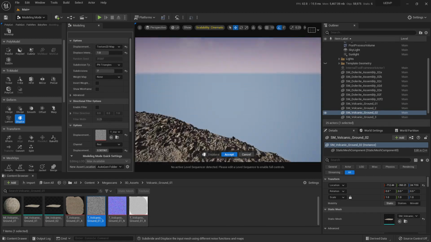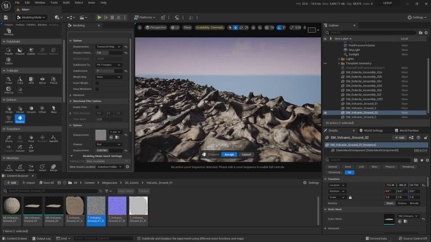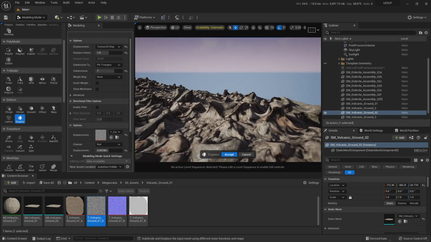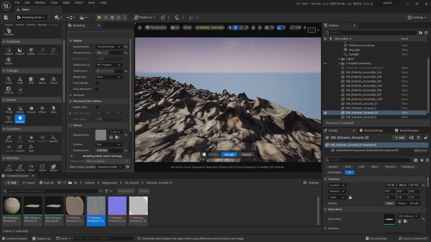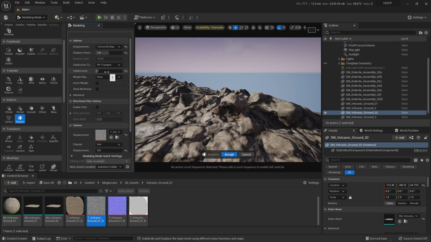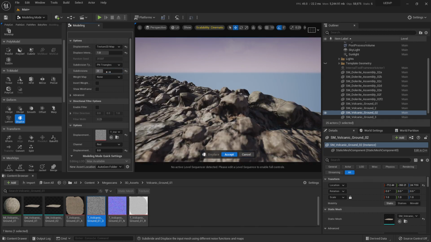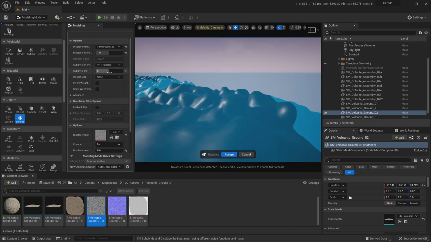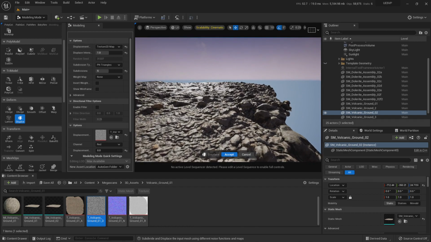Now, there are a couple of issues here where the detail is higher. So what you can do is take this displacement and bring it all the way down, so it's only going to go up, in a sense. So now 0 is going to be black and 1 is going to be white, right? And you can then play with the subdivision. You may not need 7. This is 1, this may not be enough. 2, 3, until you start seeing things getting a little bit rounded. That should be the ticket.